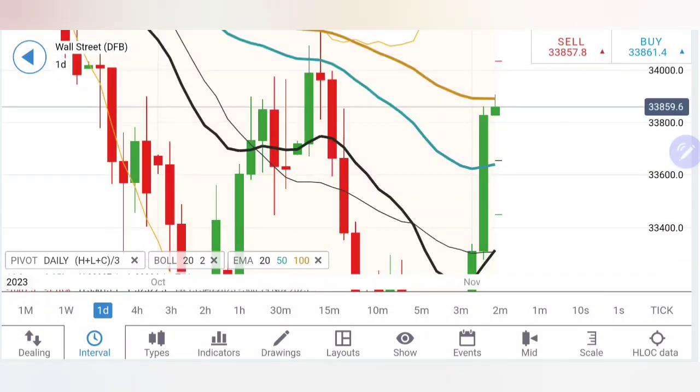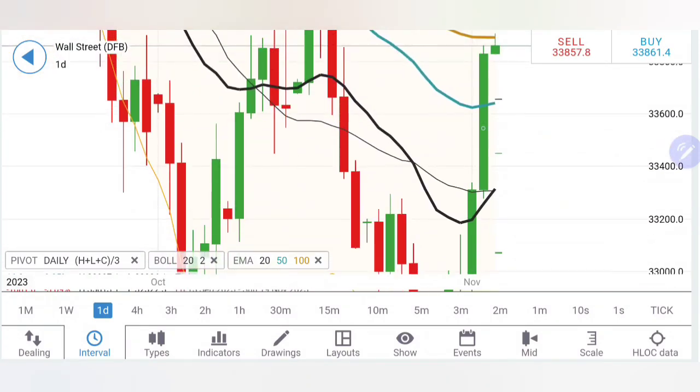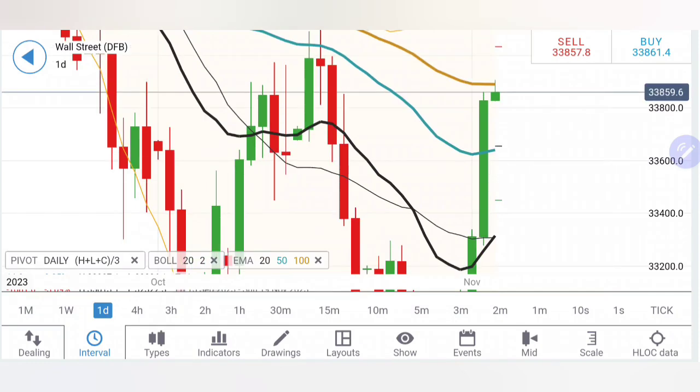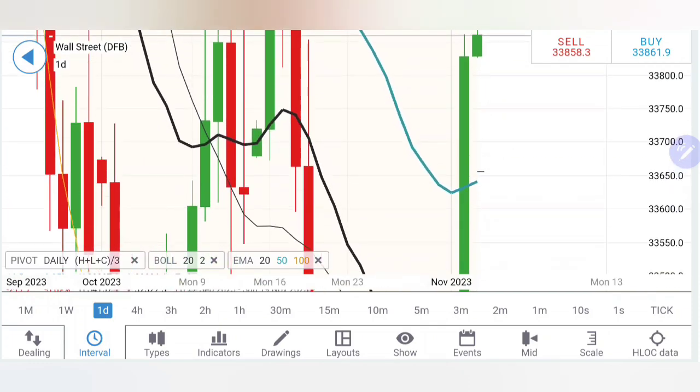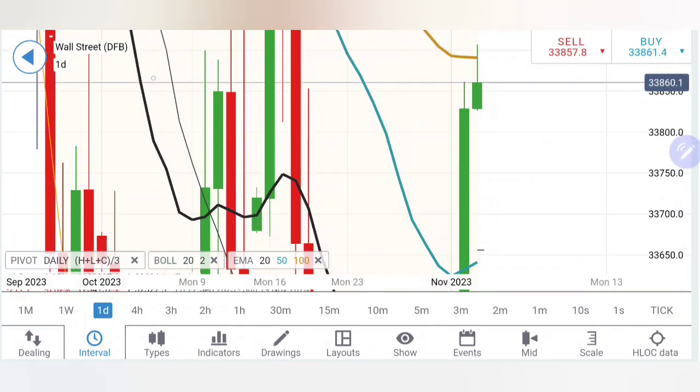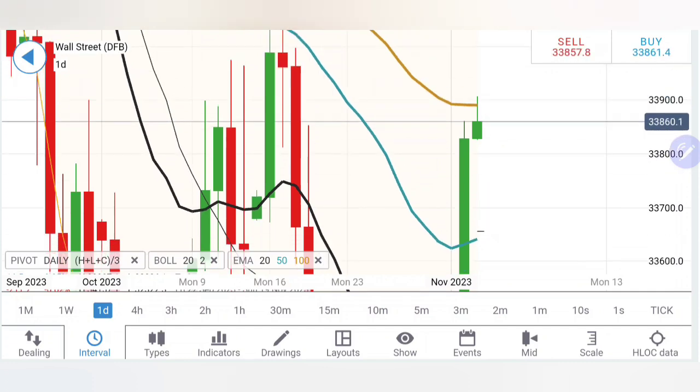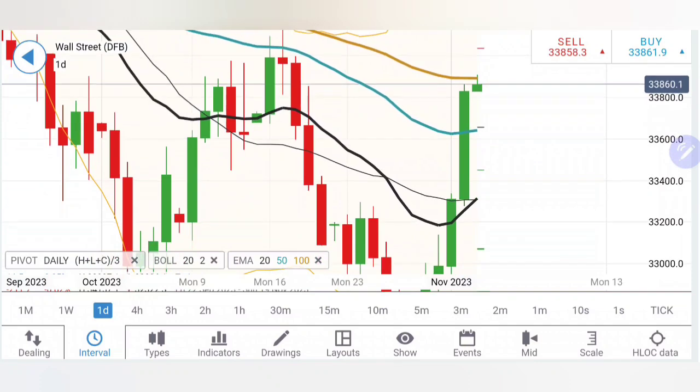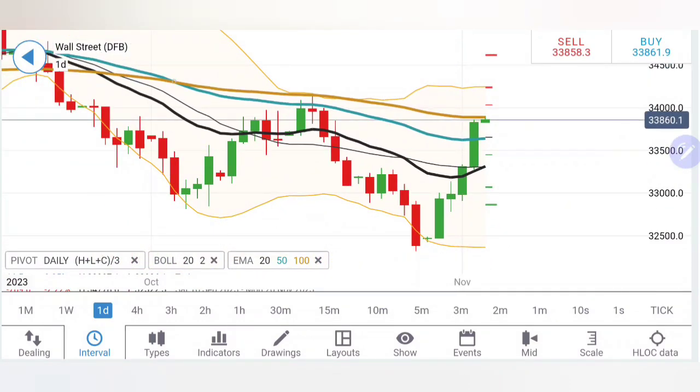Coming to the daily chart, see the prices have achieved the 100 period moving average, getting the resistance from the 100 period moving average. Also, it has seen a flat top there. Thus, it suggests that there is a stronger probability for it to drop below at least 33,830 levels, below which you can say a little retracement towards 650 levels cannot be denied here. Yes, it could retrace a little on the downside.